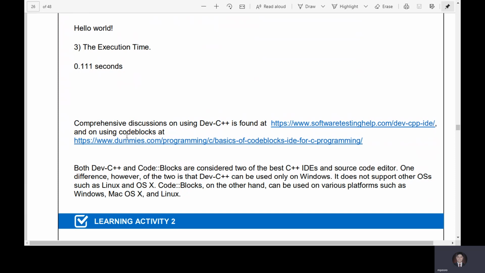So we learned that there are two IDEs or integrated development environments that you can use in coding for C++. The first one is Dev C++ and the other one is Code::Blocks. So you can use both of them, kung saan kayo mas comfortable, so you can use them to code your program in C++. Alright, so class, that ends our topic for today.